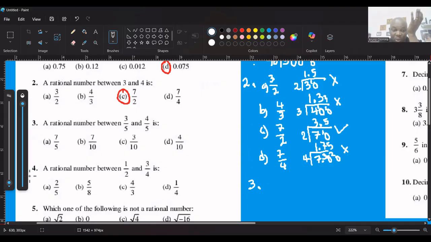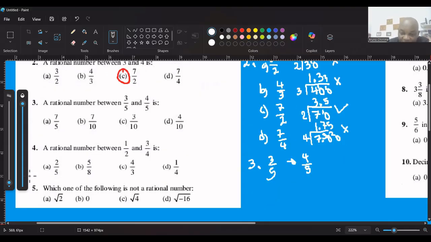Or perhaps we could say 4/5 minus 3/5. We get 1/5, and then divide 1/5 into different parts, and then add to 3/5. But anyway, we get an idea that we need a number that lies between 3/5 and 4/5. Or the first thing we can do, actually, class, let's find out what 3/5 looks like in decimals. That might help us.